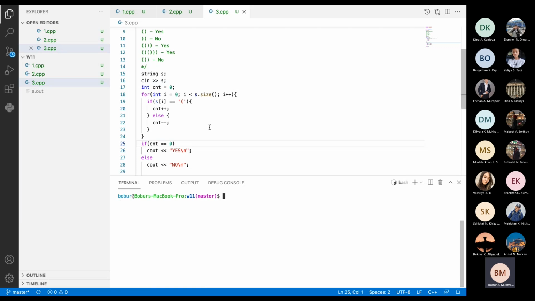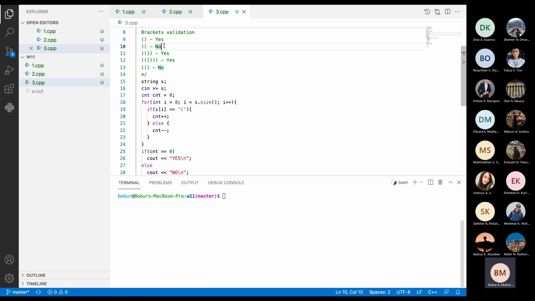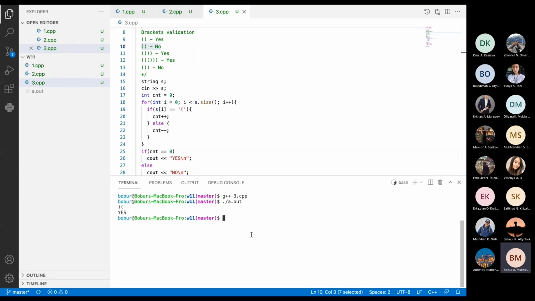So we have a partial solution, but for this case, if you check your code, the third example, it says yes again. Why? Because we have one closing and one opening parenthesis, which is also correct by our logic, but we have to think about it. How can we solve this problem for our logic? How can we extend our program to identify such cases?